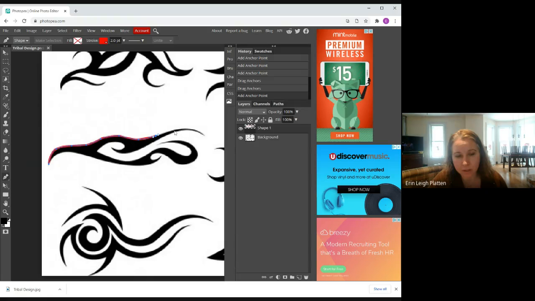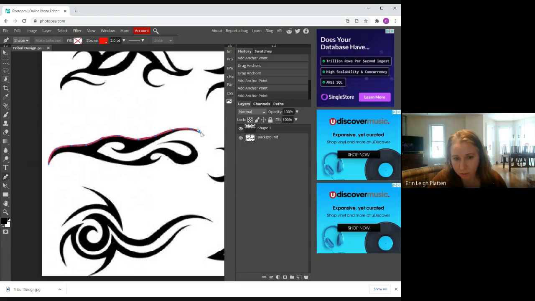Now, some people I noticed were having trouble with the Alt click, which was what we would do to get rid of this handle so that we could go in an opposite direction. If you're struggling with that, get close to the end of where you're going to do it. Click and hold and drag. And then right at the end, just click and don't hold and drag. Just click once. That makes an anchor point that has no handles. And that means it will go whichever way you want. Those handles determine the direction. So without handles, you can go in any direction.